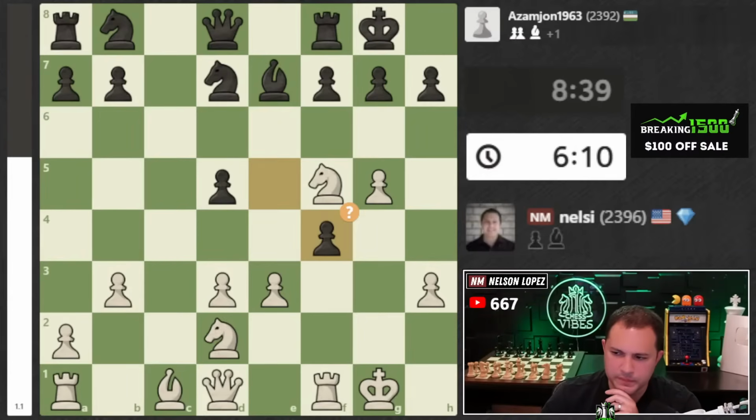Yeah, that's very true. That's very true. If you assume the other guy's cheating and you believe that they have a good position, yeah, absolutely.